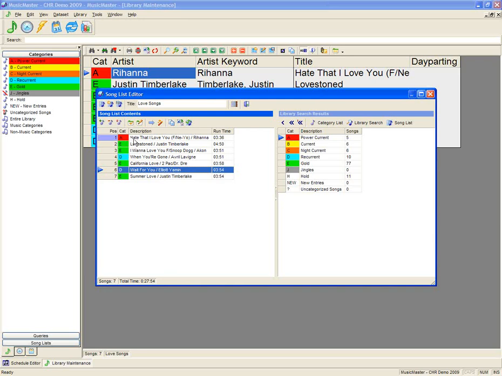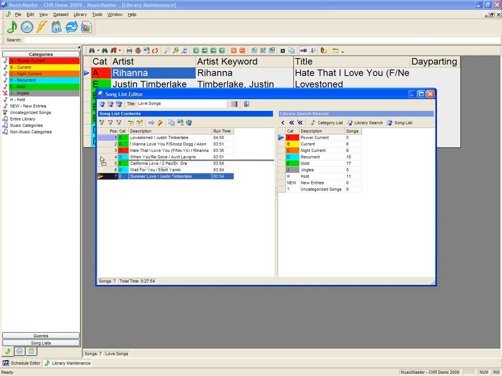As a side note, I think we want to point out that this blue highlighted bar here on position 1 is telling me that the next time I automatically schedule this saved list, it's going to bring up Rihanna. It's going to schedule her. But I can set that. If I wanted it to start with Avril Lavigne, I can go down to Avril and choose my icon here and set the pointer to begin at position 4. So just something to be aware of is that if you're going to move these around, be mindful of where your pointer arrow is.